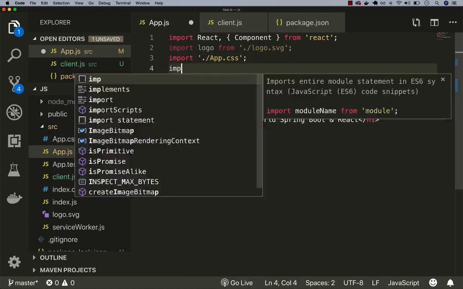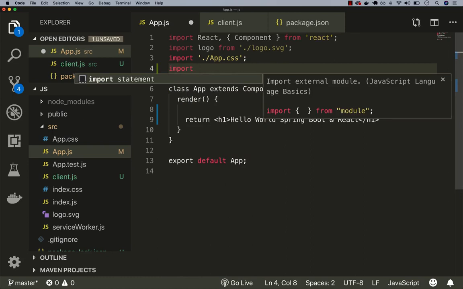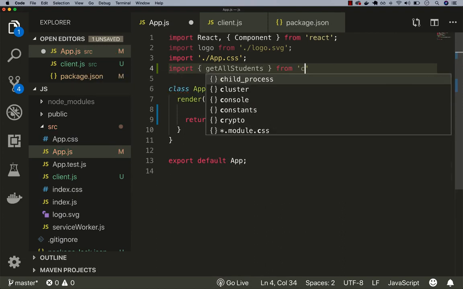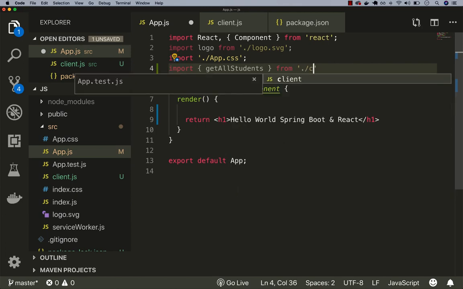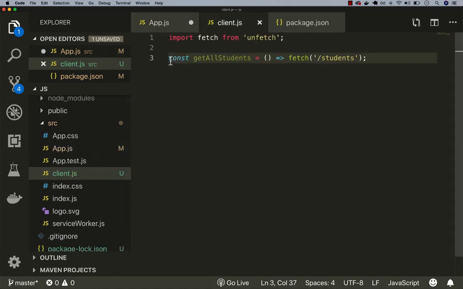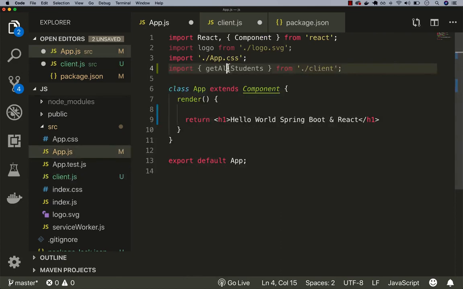So I'm going to say import, and then inside of our client, we had this method called getAllStudents, and then from ./client. I've just noticed that what I need to do is actually export this function. So export const getAllStudents. This getAllStudents is this one right here.